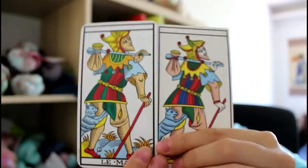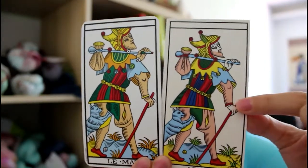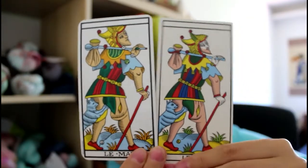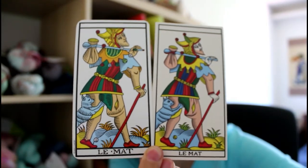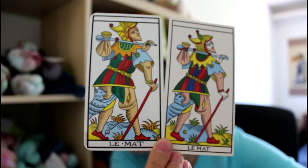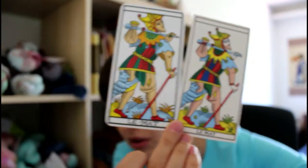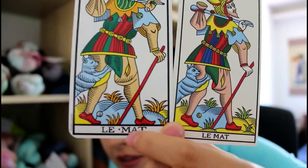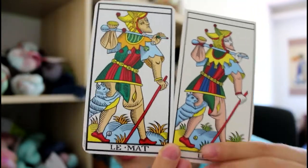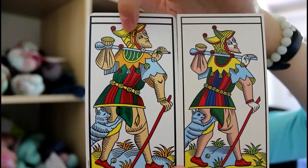As you can see, this is the Jodorowsky-Camoin, and this is the Edition Millennium. And yeah, there are many differences. I won't discuss them all because it also differs from deck to deck, like Conver or Pierre Madenié or others. Like you can see the dot here, there's no dot there, but I won't focus on that. Right now I wanted to focus on this part.